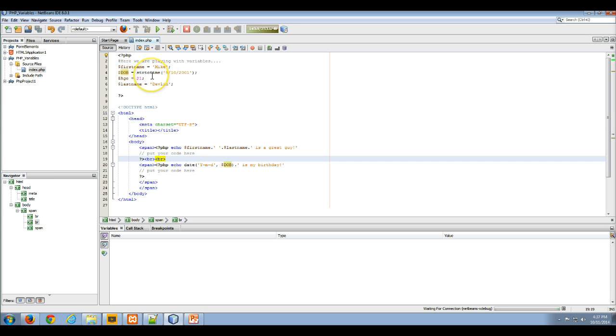But for now, that is how you would play initially with dates in PHP, and I hope that you can use dates and play with these and the formatting in your own pages.